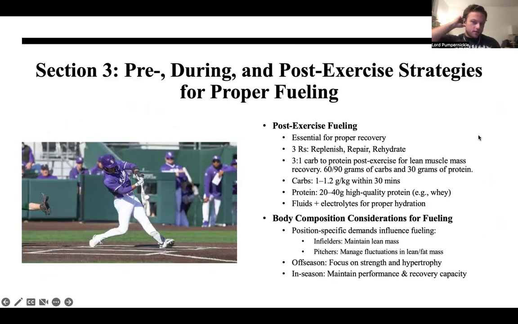And post-exercise fueling is essential for proper recovery. You have the 3 R's when it comes to recovery: replenish, repair, and rehydrate. A 3 to 1 or 2 to 1 carb to protein ratio is great, especially if we want to maintain lean muscle mass. 60 to 90 grams of carbs and 30 grams of protein is optimal.